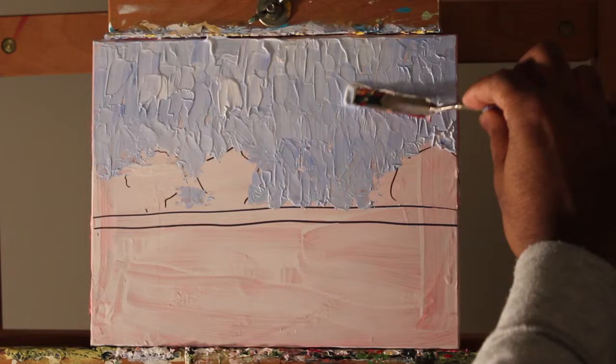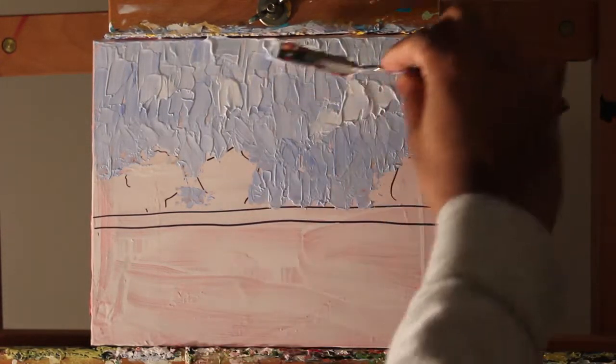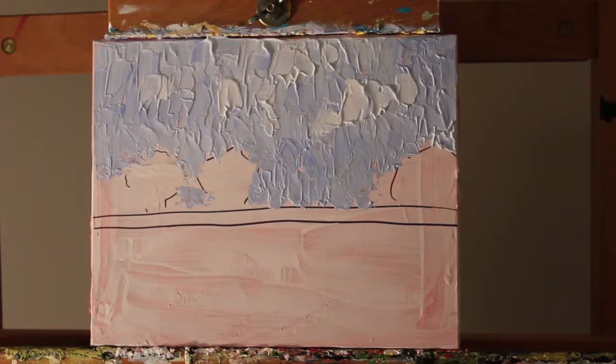Here, I'm adding some clouds, so I add some white to bring them out in the sky. And again, just adding white mixed with a little blue.